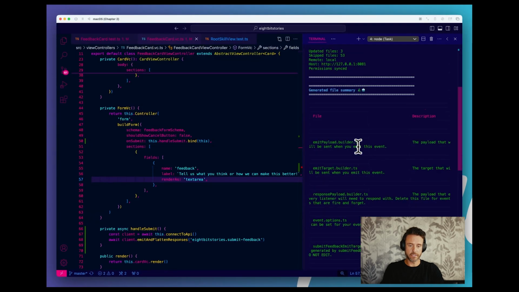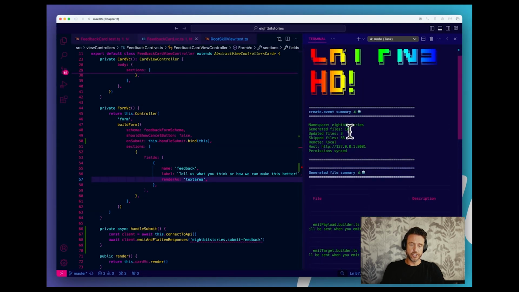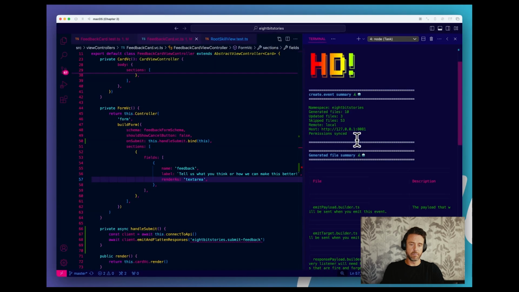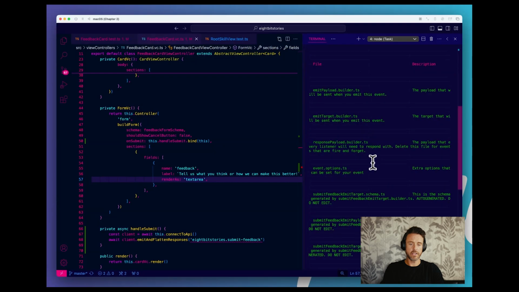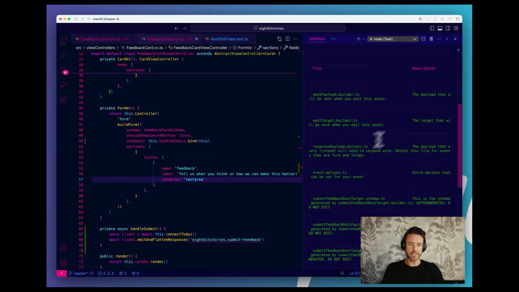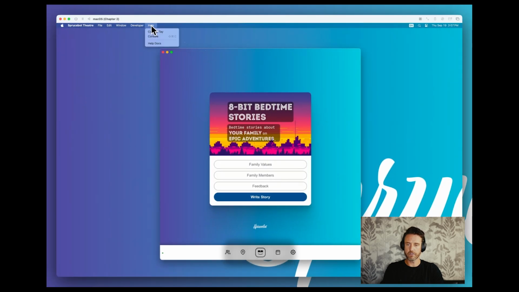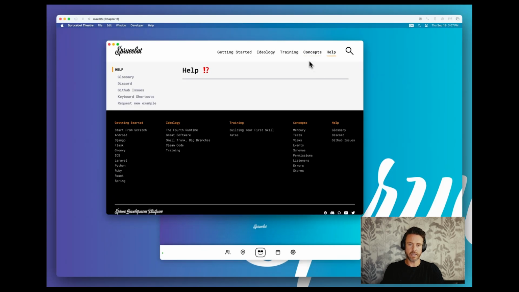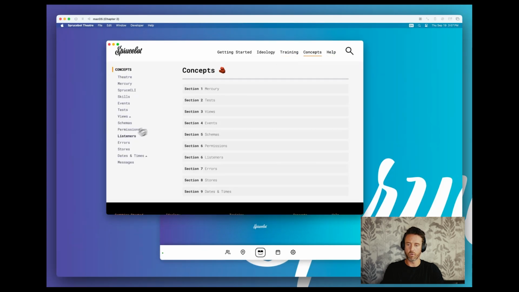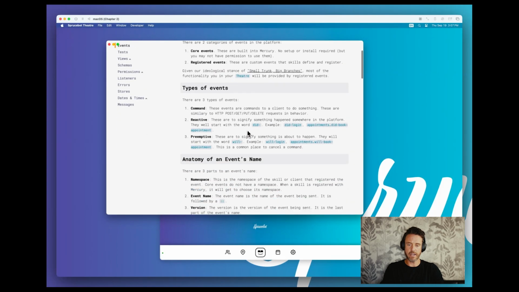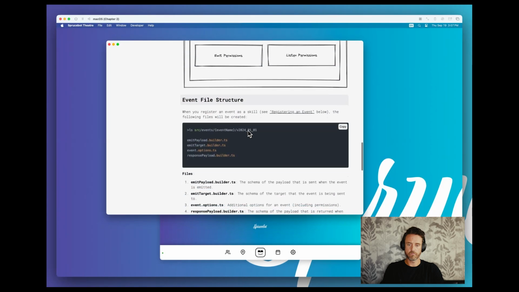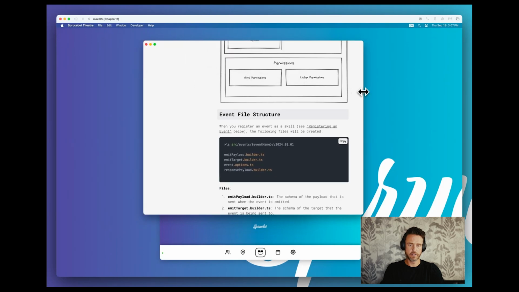Sweet. Take a look at this. We actually generated 10 files because I had to bring down a bunch of things. It skipped a bunch though. So here are the files it generated. Rather than taking you through these, let's go back here. Let's go help. And let me take you through the documentation about all the files that were generated. Events, hand in hand. Okay. Oops. So here is the event structure.